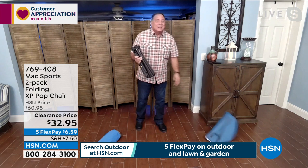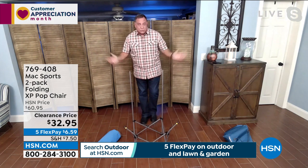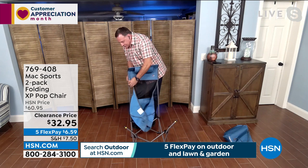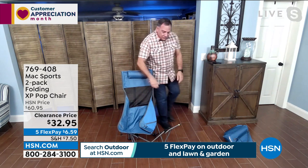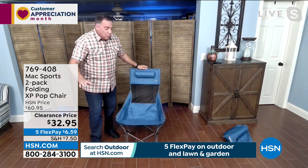Let me show you how to set it up. Unzip, take out the cover, here's the frame — lightweight, powder-coated steel. Just open it up like this, the whole base opens. The two back pieces have elastic and snap right into place. Then pick up the cover — nice and thick, plush, pillows built in — sit it over the frame. At the bottom there are toggles: grab the toggle, put it over the end, pull it on. And that's it — done that quickly, easily.